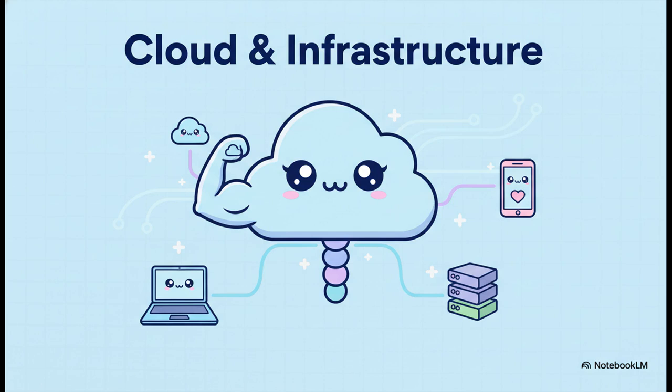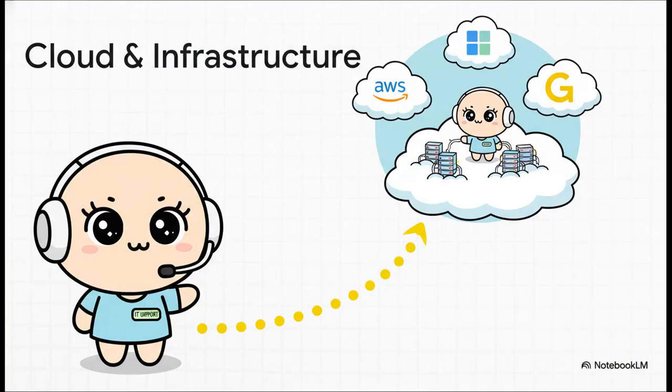Up next, we've got the absolute backbone of all modern technology, the cloud and infrastructure domain. We're talking about the servers, the networks, basically everything that keeps the internet running. In this world, you're the one managing massive cloud platforms like AWS or Azure, keeping a company's entire digital foundation strong. And this is a really natural next step for people who already have some experience in an IT support role. It just makes a ton of sense.